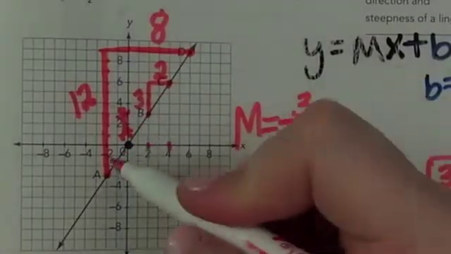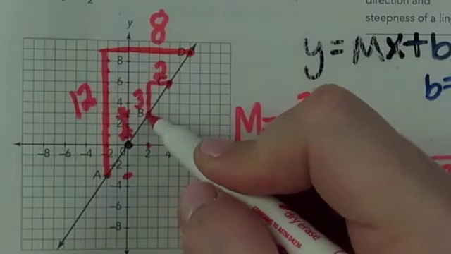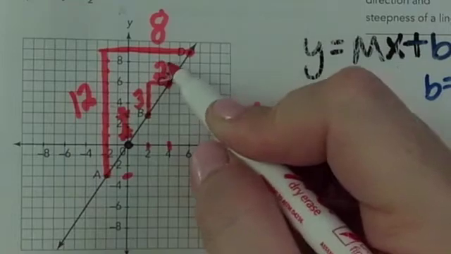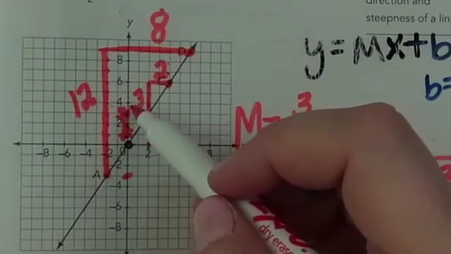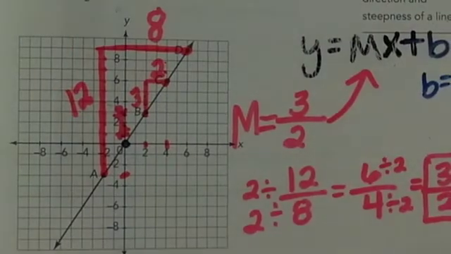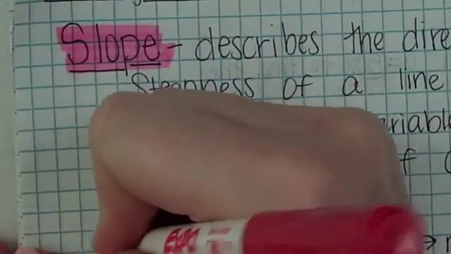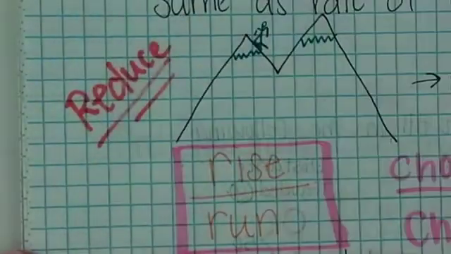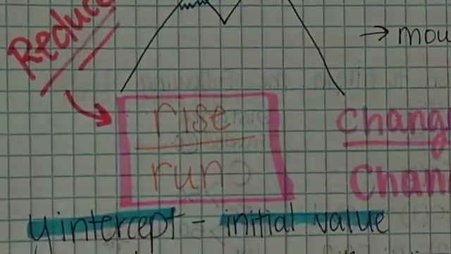So each time you could actually go up 1, 2, 3 over 2, and that would get us to that point. 1, 2, 3 over 2 would get us to point B. You can see you can actually do it a few times, going up 3 over 2, up 3 over 2. So this is actually going to be your slope. It's very important that you write over here to reduce. So make sure you reduce your slope. You always have to reduce your rise over run.